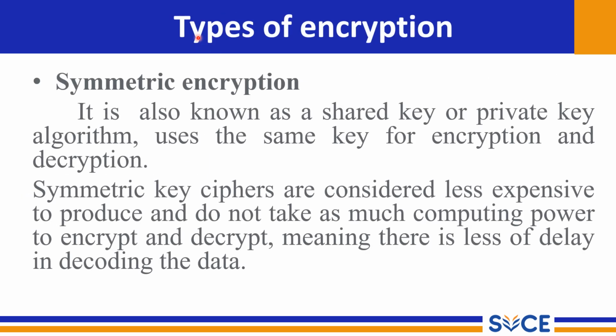Before going to the types of encryption, we will discuss how encryption works. It works by encoding plain text into ciphertext, typically through the use of cryptographic mathematical models like algorithms. We'll be discussing the types of algorithms used for encryption. And to decode the data back, we have to use keys. I think you might have heard of public key, private key, secret key, encryption key, decryption key.